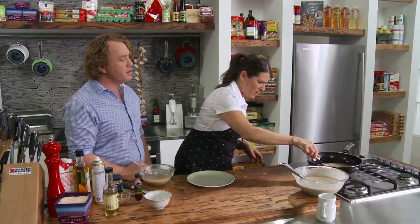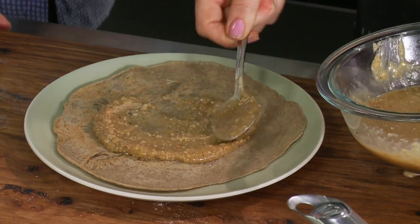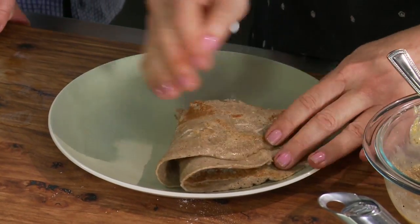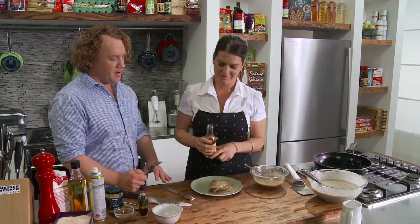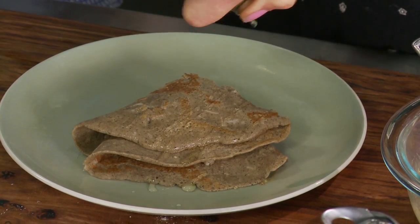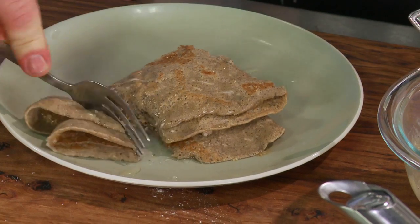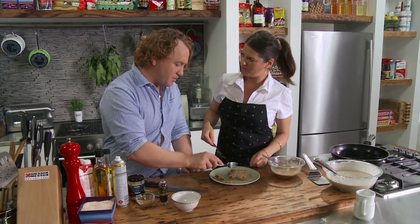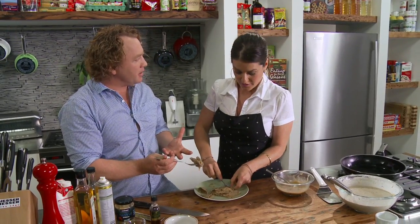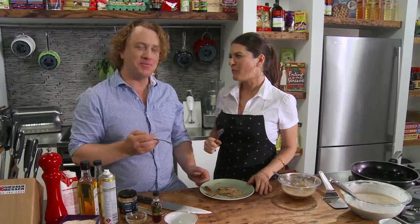Are you ready to serve that up? Adrian, look at this gorgeous little thing. Let's do a smother — it's quite hot so it's going to melt. It takes not very long. And then you fold it like that, and like that. It is dessert, it's got to be sweet. I'm having the spelt flour in there as well, and it's French, so we've got to have a little bit. See how it's all blushing over? The flour makes it quite dark, but it's not heavy though. Tell me you don't like that. Are you going to make another one? This is beautiful.